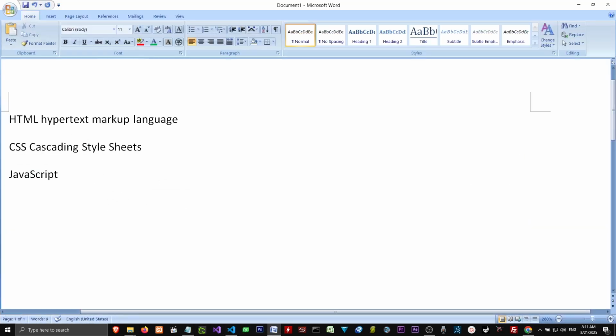So HTML is like the bones in your body, your skeleton. If you're talking about a human being, it's what gives it support, right? Cascading style sheets is what puts on your skin and your eye color and your hair color and all that kind of stuff. It does the styling. In JavaScript, you can think of it as the muscle. You can think of the brains and muscles working together, because with JavaScript you can do so many powerful things.